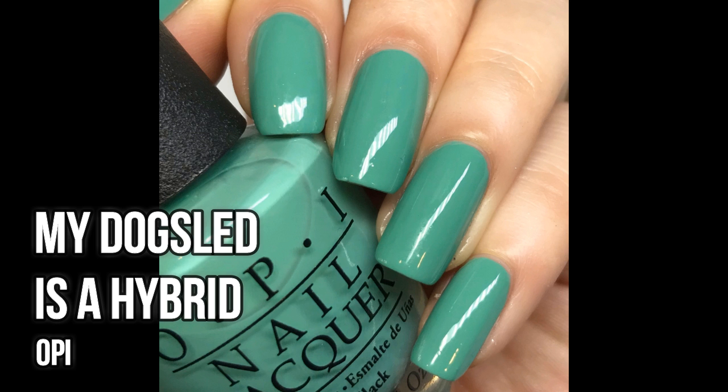And it's really dusty, and it's more or less like a seafoam green. The color is really unique, and I don't really recall seeing anything similar to this. So I totally get the hype. The first coat is really patchy though, but 2 coats covered it just fine, and it wasn't difficult to work with. So I thought that was a good polish, and it's probably worth the hype.